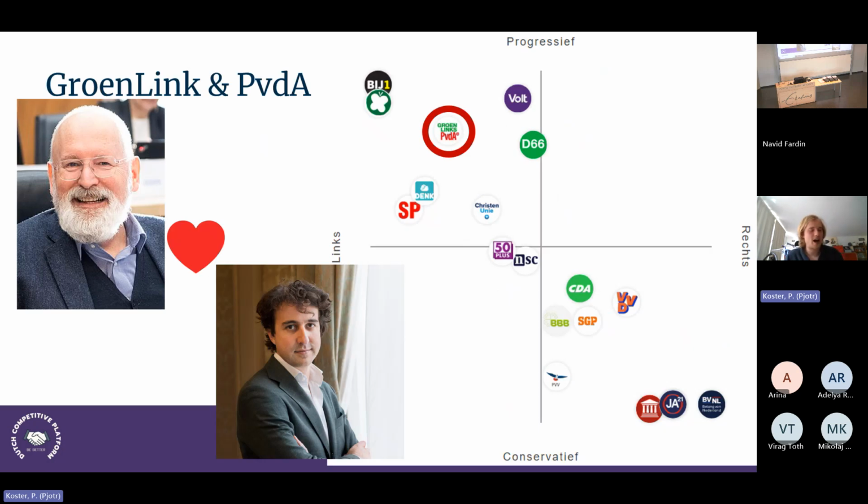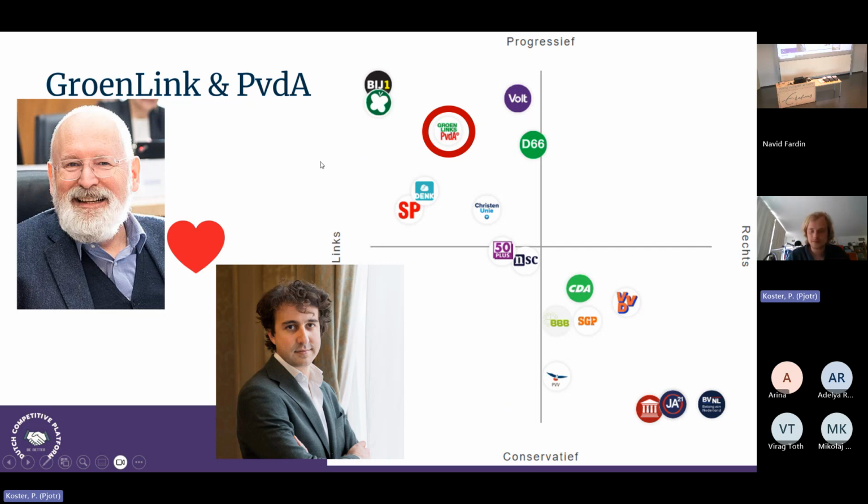Now, this is all very right wing, and of course, it would not be balanced if I would only keep talking about the right wing. So now I'm going to talk about the left wing of the Netherlands, specifically, actually there are two parties. This is Frans Timmermans, who is currently the person leading this cooperation, I would say. And this is Jesse Klaver, who is the leader of GroenLinks.